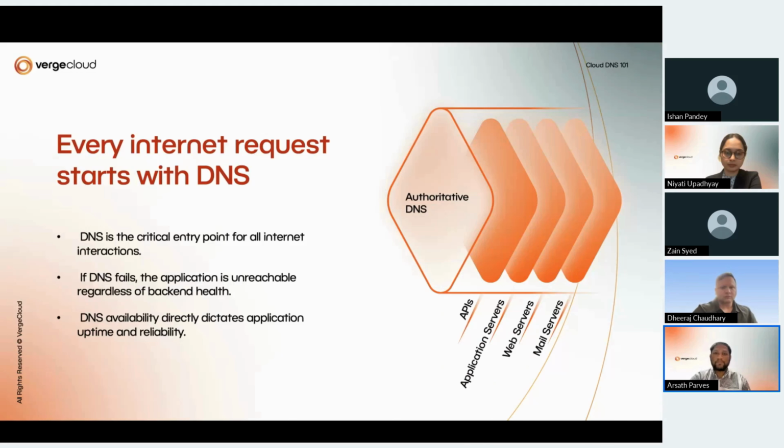DNS is the very first thing that happens whenever a user accesses any web application. Before establishing any TCP connection or any TLS handshake, DNS is the first thing that happens whenever they're looking up an application. Only then will the TCP handshake or the TLS handshake get completed. So DNS runs at the first level.